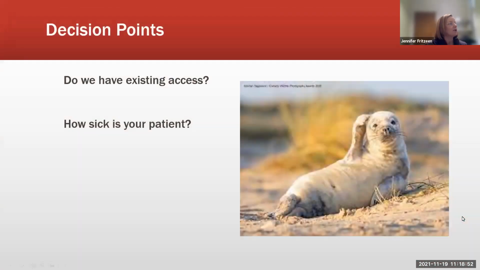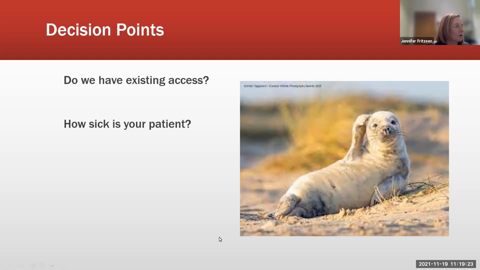There we go. So basically, we're asking ourselves two questions anytime we have a patient who's not doing well. Our first question when we talk about emergency access is, do we have access? And if we have access and it's working, then we can handle the emergency right there and then. Yes, we might want a second access or even a third access, but if we have something that's working, we can get drugs to our patients quickly. And so this is not talking about that child who has a working access.